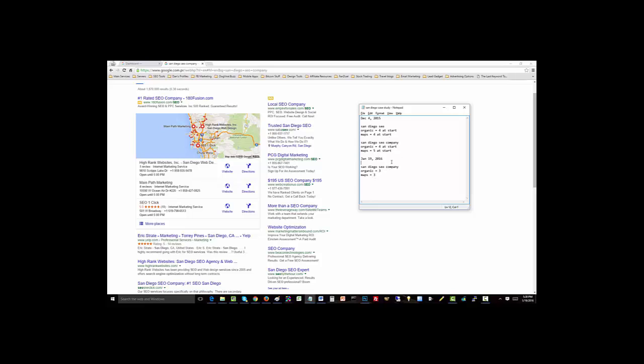And then I really need to go back and update the just regular San Diego SEO query, which was organic now equals number 2, if you recall, and maps now equals number 1. So we went from 4 to 2, and from 4 to number 1 in the maps, which is by and large the hardest thing to do in this campaign and the most important.